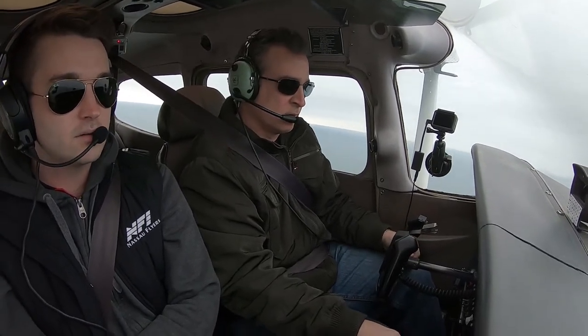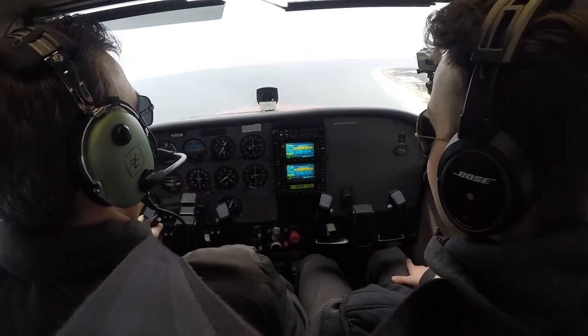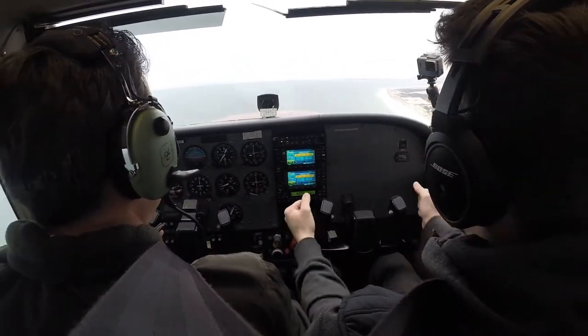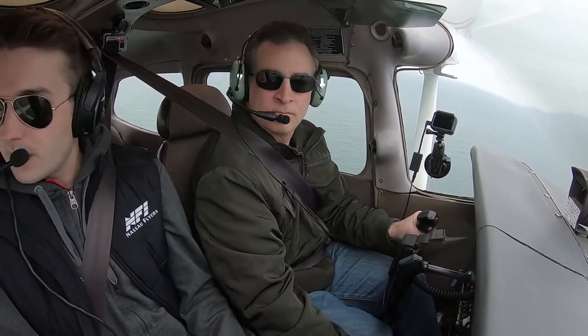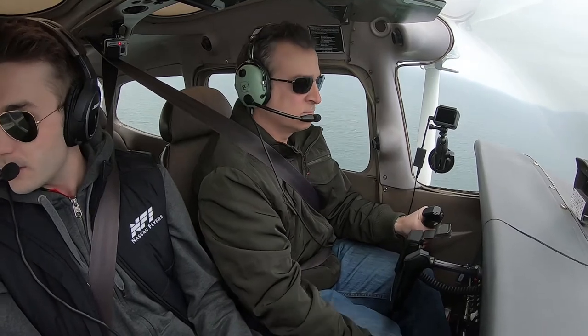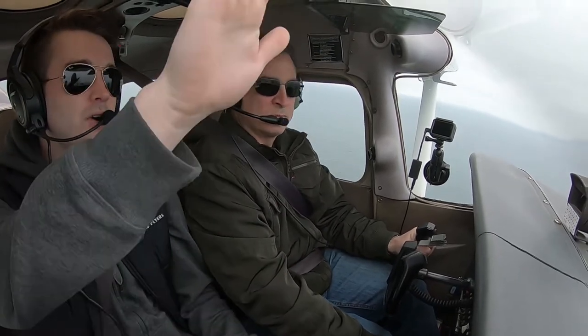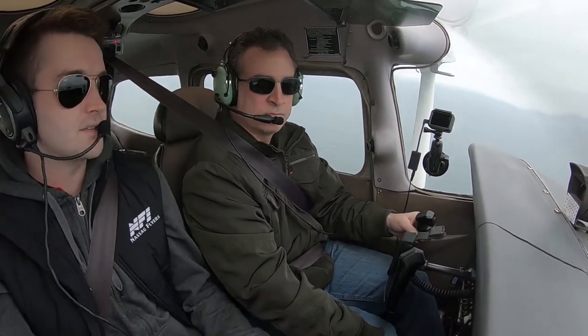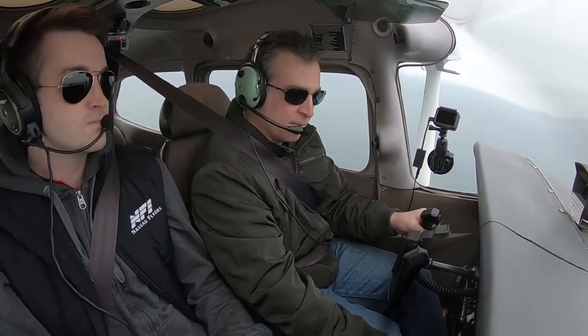So we're just going to add full power, and we know our obstacle alert system works. Okay, and remember, you're going to need forward pressure on those controls because we have so much nose up trim. Good job recognizing that right away. That's what's called an elevator trim stall. If you have it trimmed nose up a lot and you add full power, the nose will come right up, and you have to be very mindful of that, because then you can put yourself right into a power on stall. Yeah, I felt that right away.